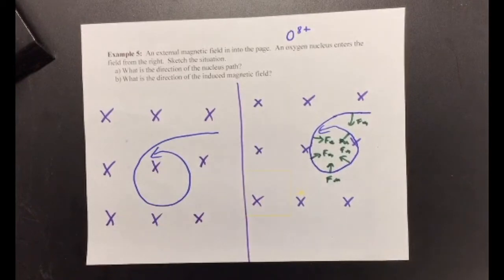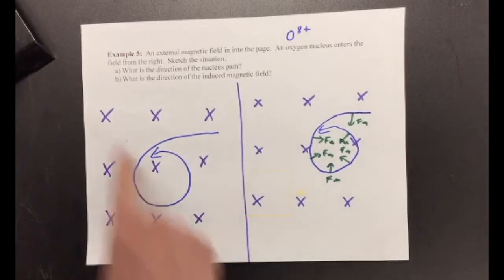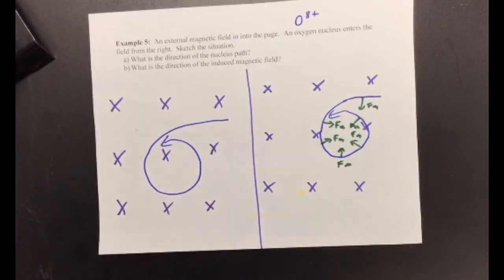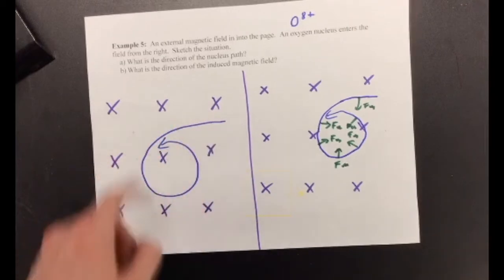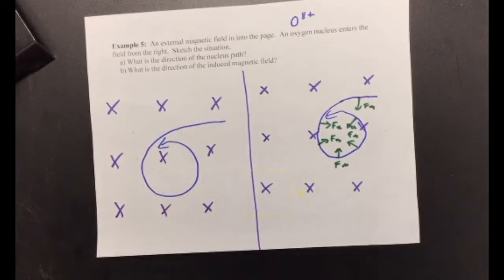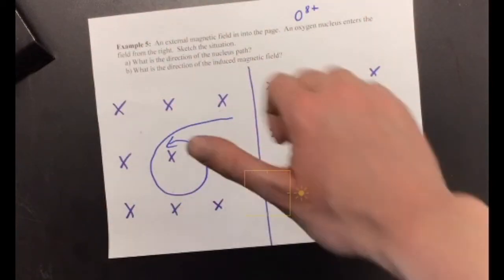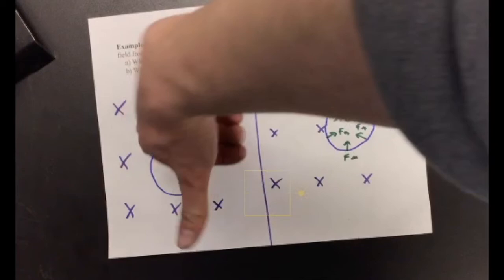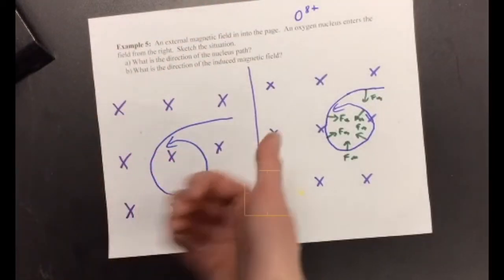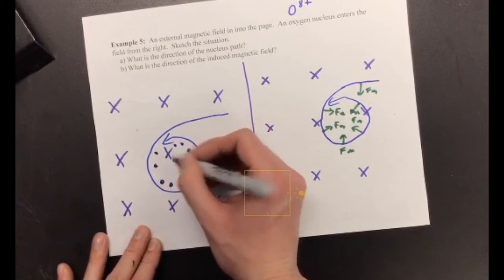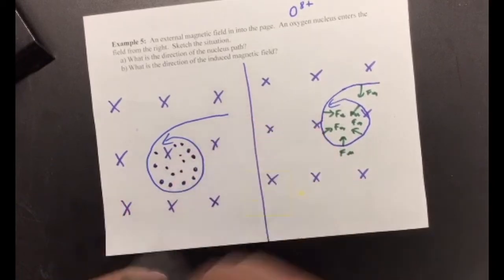What's the direction of the induced magnetic field? It's not this one, that's the external magnetic field. That's not being induced. What magnetic field is going to be induced here? So what induces a magnetic field? Well, a moving charge induces a magnetic field. So here's our moving charge. Where it's going to be strongest is inside, within the loop. If we take our right hand rule, look at that. Inside the loop, it's always out of the page.